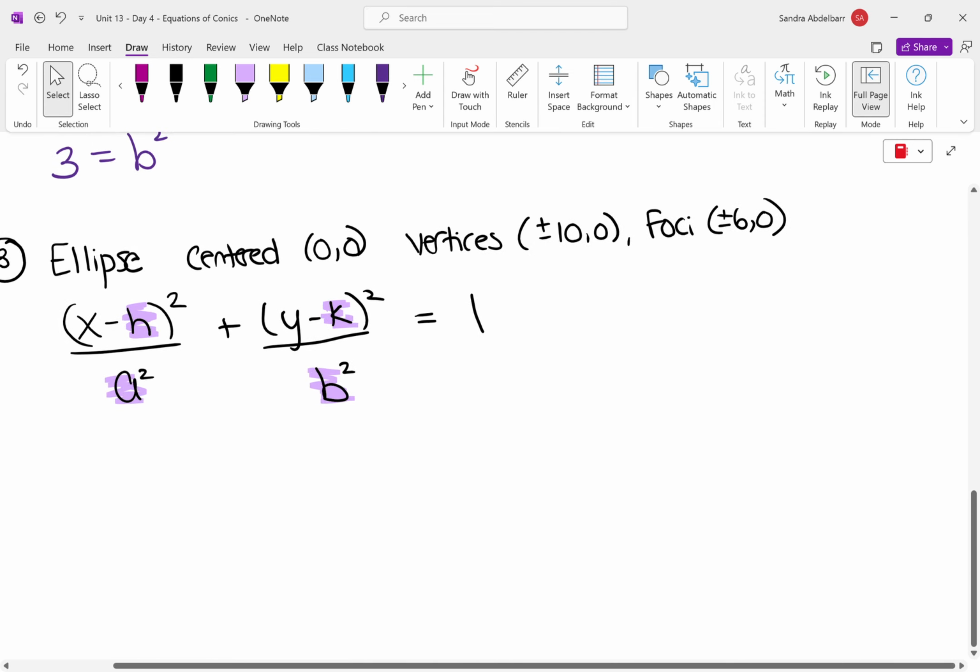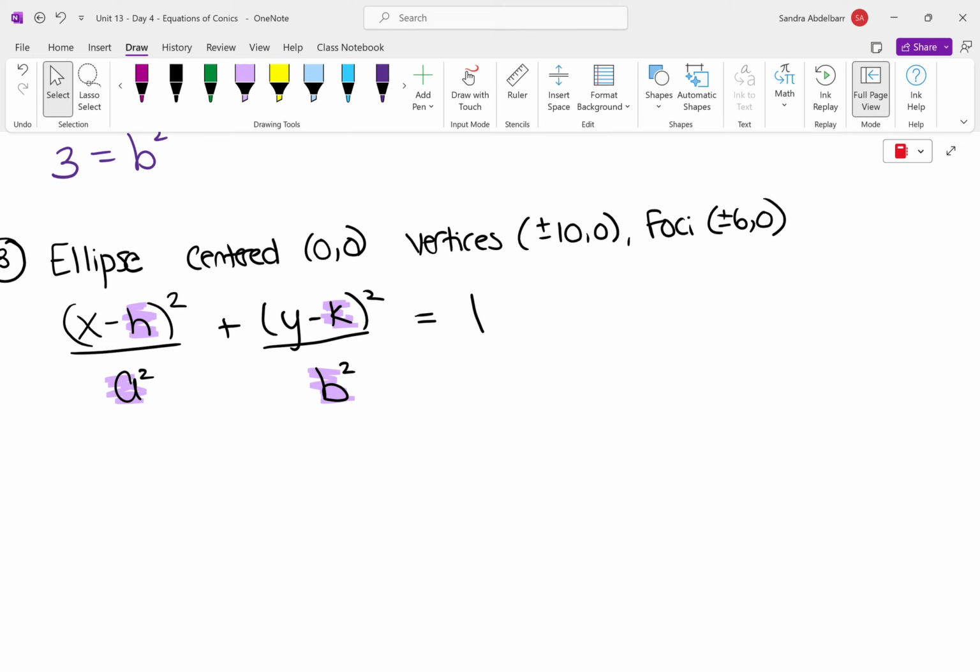In terms of which equation? Let's say we knew A and B, like if you're looking at this equation, but replace A with 16 and B with 9. So I know it's horizontal because the bigger number's under the x. Yep, exactly. Or would you look for the smaller number because that's in fraction form? No, wherever a is bigger, that tells you what it's going to be. So if the a is bigger under the x, then it's horizontal. If the bigger number's under the y, then it will be vertical.